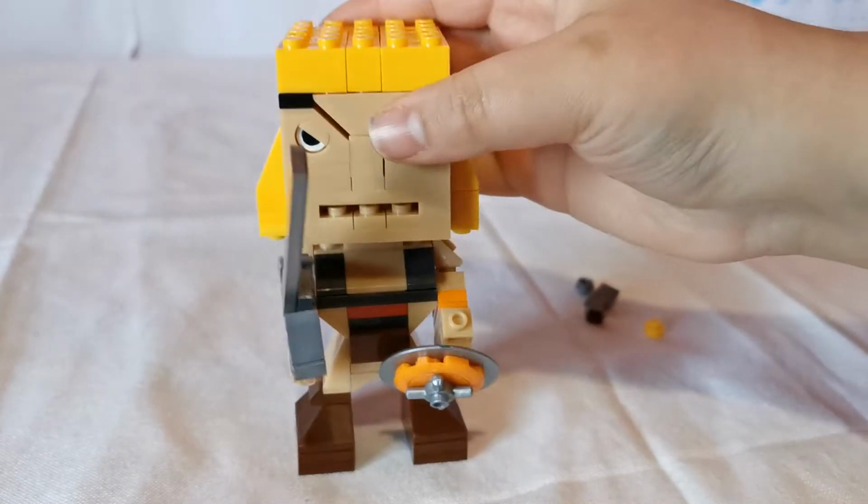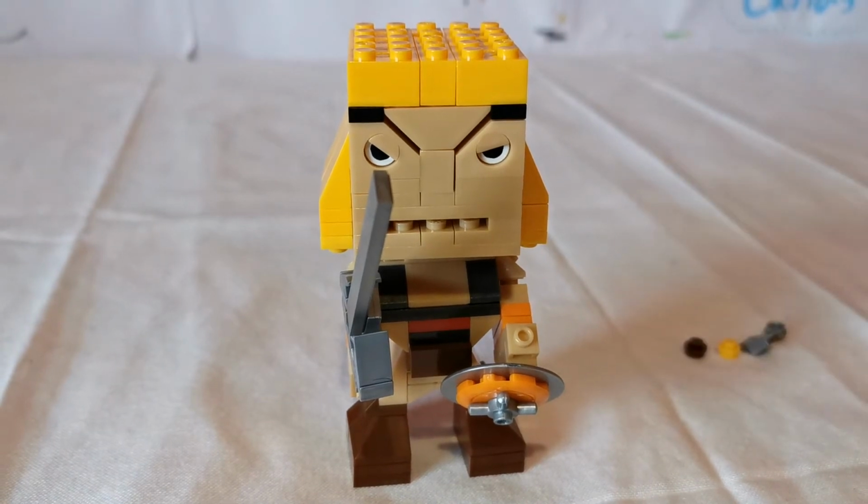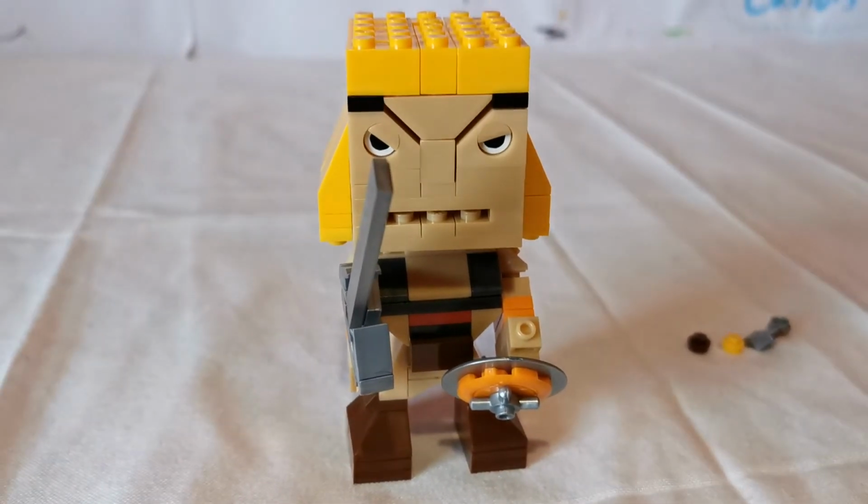And my review of this is 5 out of 5. I love how you can make your own articulated character out of a Mega Bloks.